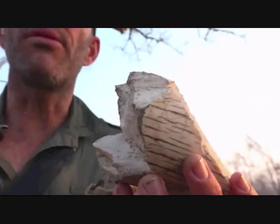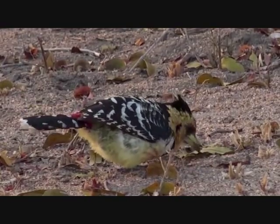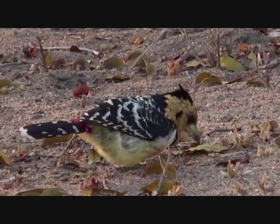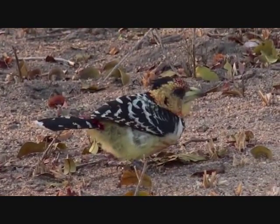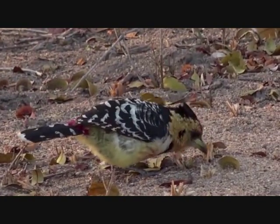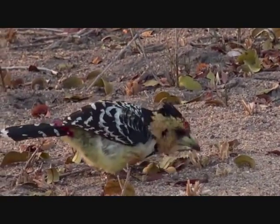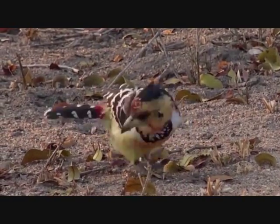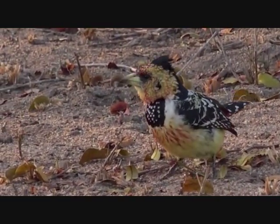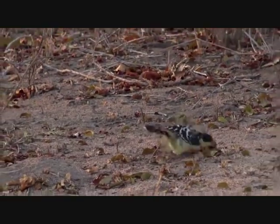Jamie has now got one of the scruffiest but most impressive birds of the Lowveld. They are incredibly impressive, also a little bit scruffy. A Crested Barbet picking frantically away at what I can only imagine would be termites, although I can't see anything. But he's been very, very busy, plucking away since the moment that we stopped. And they are such incredibly striking birds with the bright yellow and the black and the white. And then if you look really carefully, the streaks of red around the face and the chest and underneath the tail. Absolutely beautiful birds.